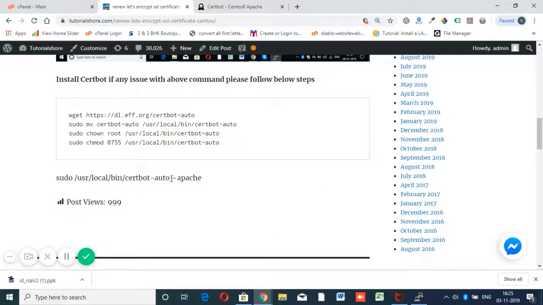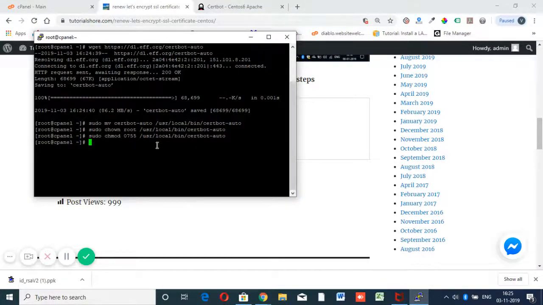Next we have to configure the Let's Encrypt certificate. How can we do that? You have to give this command.